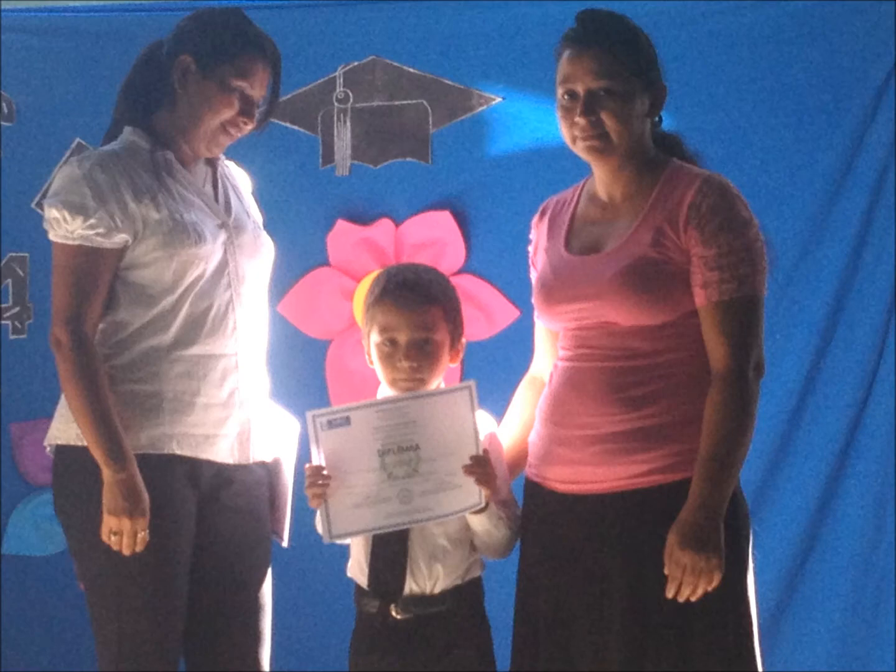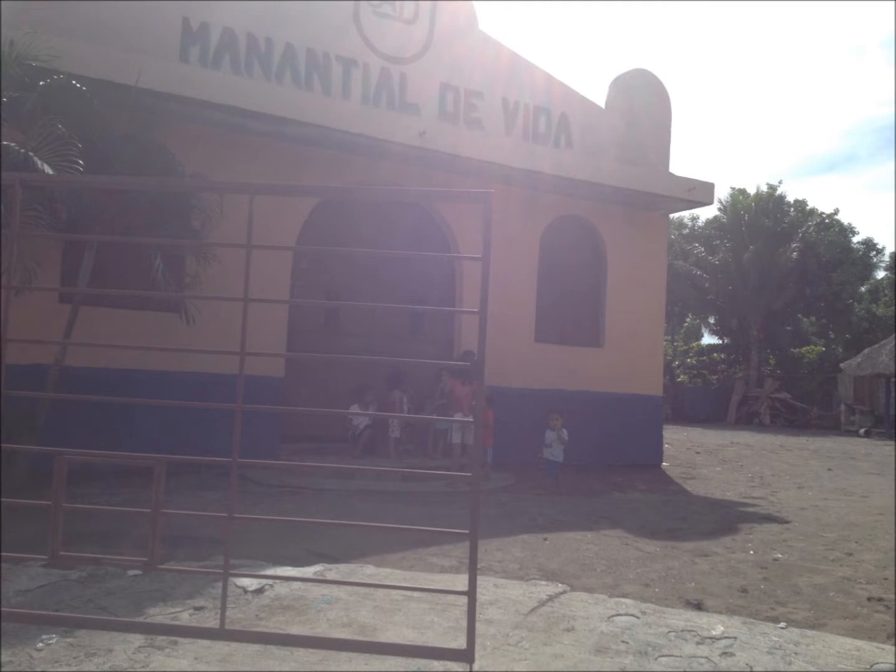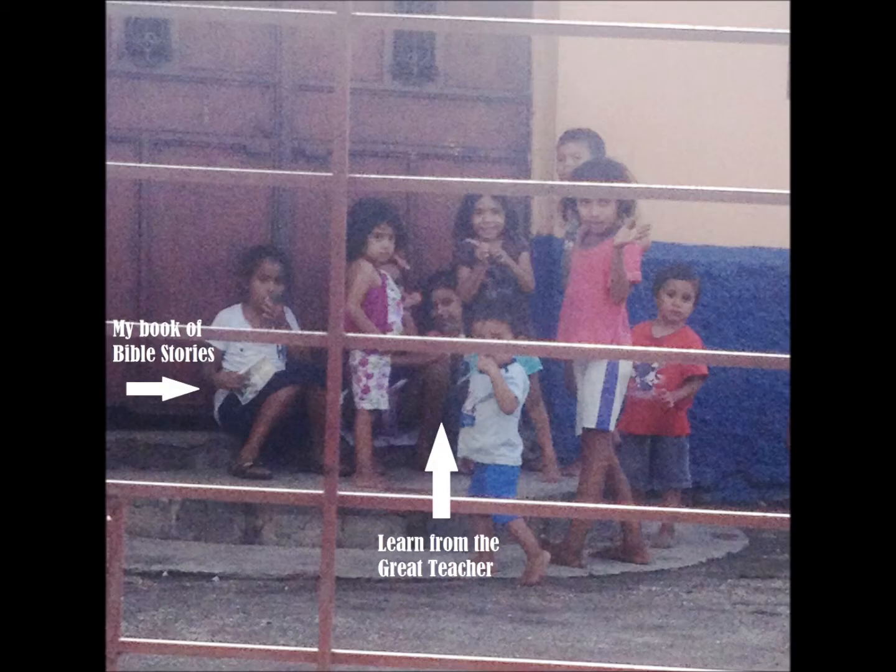Later that day, when we were going to pick some people up for the meeting, we saw a group of kids sitting in front of the church, and two of them had the books that we had placed at the graduation ceremony. Now later on, we learned that this infuriated the pastors there, and they are very upset that we spoke at that graduation ceremony and placed literature. So we will keep you posted on this situation.